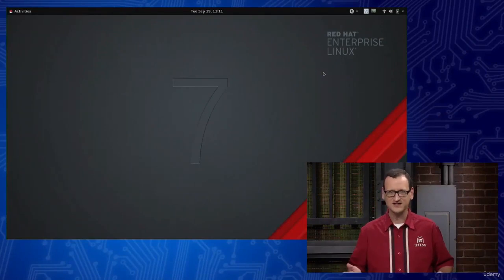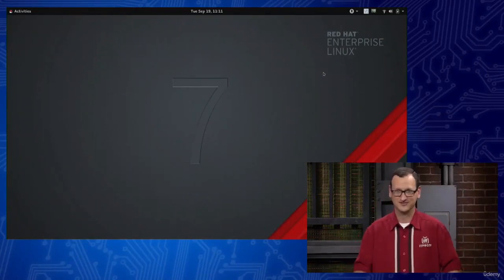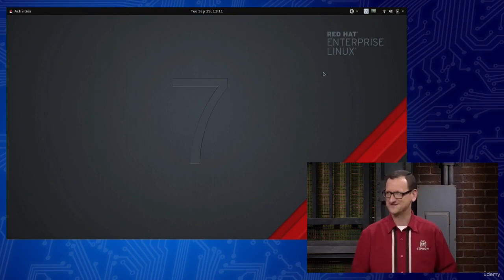Some people put a graphical user interface on a server. You're not really supposed to, but you can. So either way, if we get the graphical interface, how do we get at it? Well, it's not that the text-based one is gone. The text-based one is just kind of hidden away. So let me show you here on my laptop. So this is my laptop. I use it every single day, and so I have a graphical user interface on it because I don't want to do everything from the command shell, although I do a surprising amount of things.